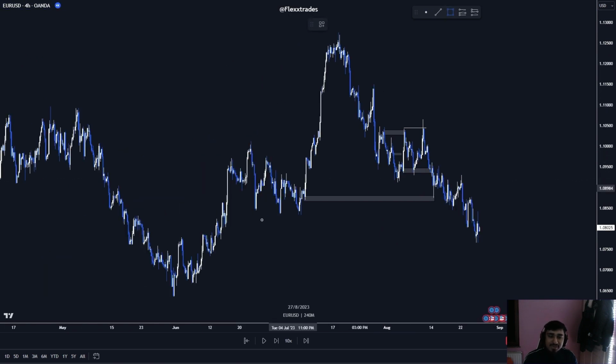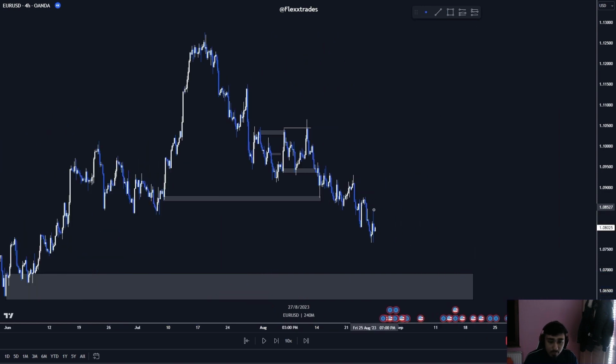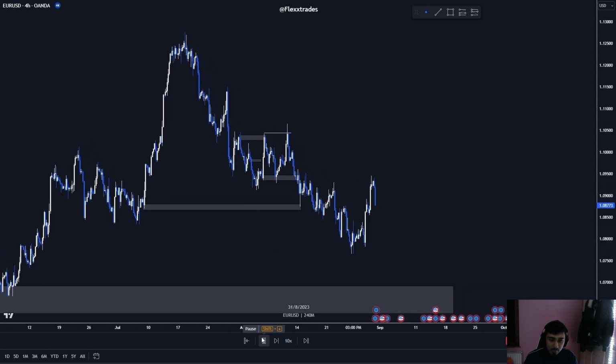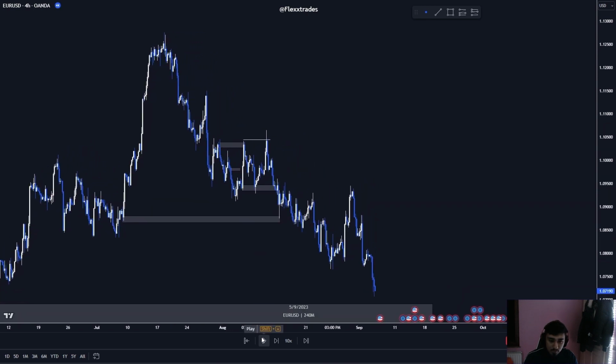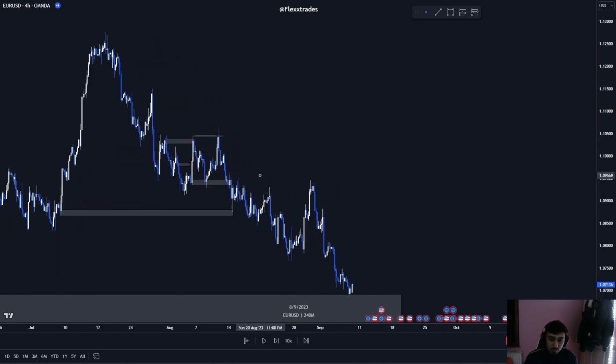So the bigger picture, let's say for example, I'll just give an example. You want to see price come in here. You could always trade the reversal, continuation, reversal, continuation, reversal. So you could always trade all of those, right? And let's just scroll further. We're probably gonna come into this demand very soon. Exactly like that. So what did price do? Simple, it just went on to retest higher.